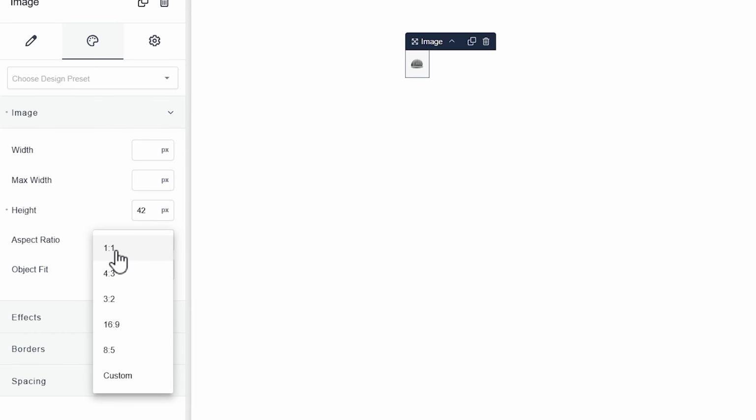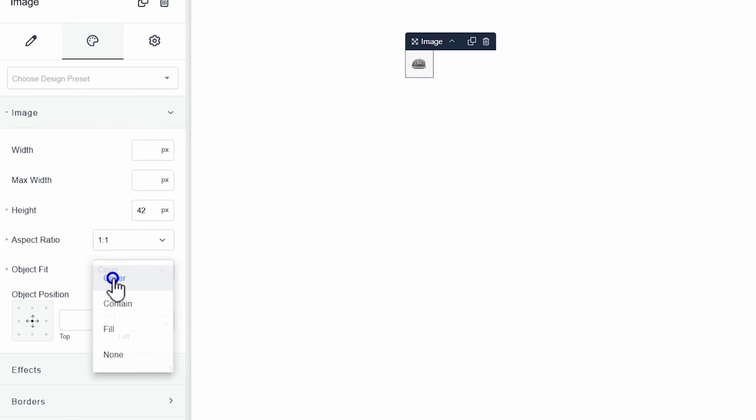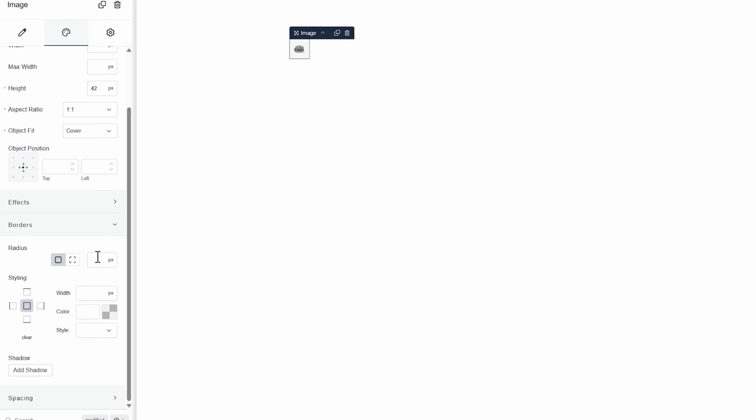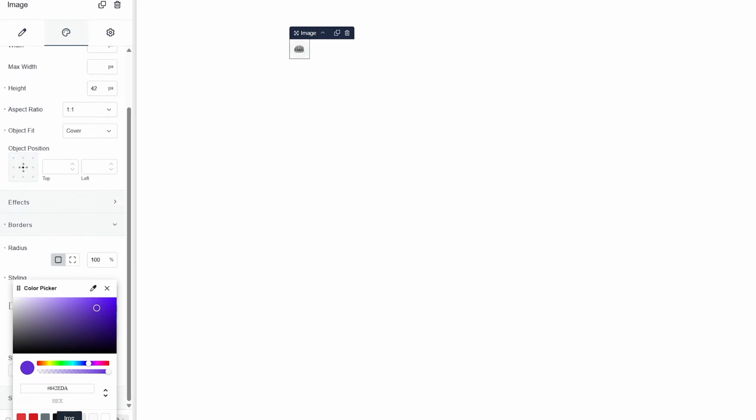Aspect ratio, I'll put it on a 1:1, and object fit, I'll set it to cover to make sure it looks good. Next, go to borders. For radius, I want this to be a circle. I'll put it on percentage, and we put it on 100%. Width, style first, solid, color, I'll put it on iron again.